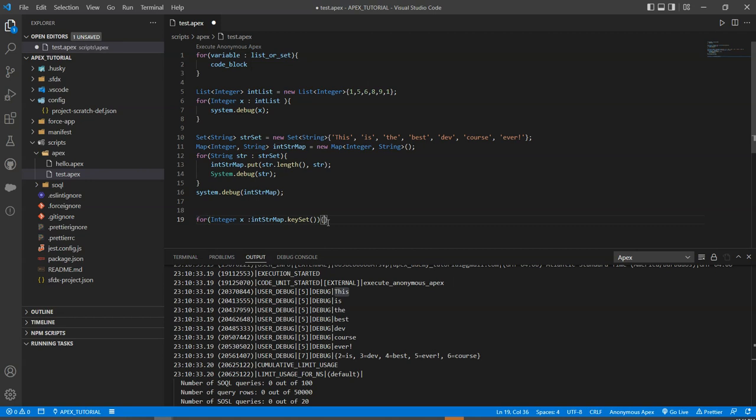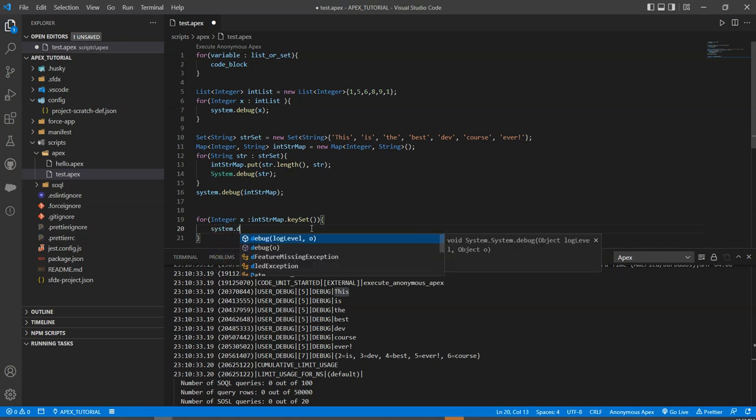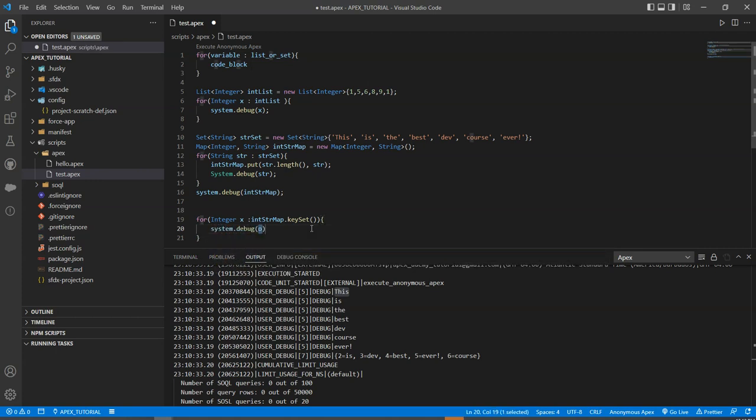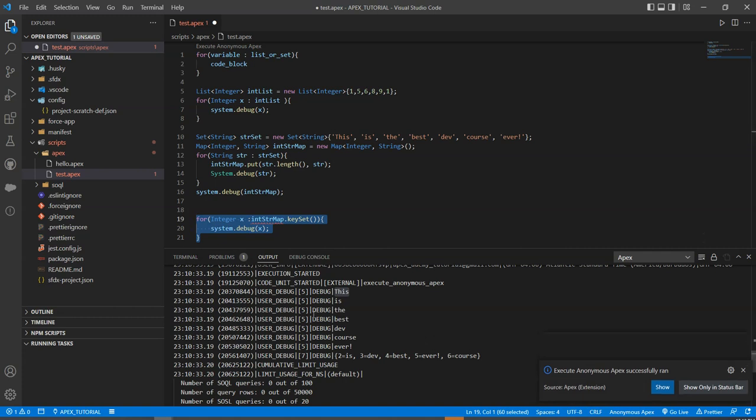So this is going to return the key set. The return is a set, and then I can loop through, and this time we'll just debug and we'll see the key set values. And as we can see right here, we have 2, 3, 4, 5, 6. So that should be what gets returned in the debug.